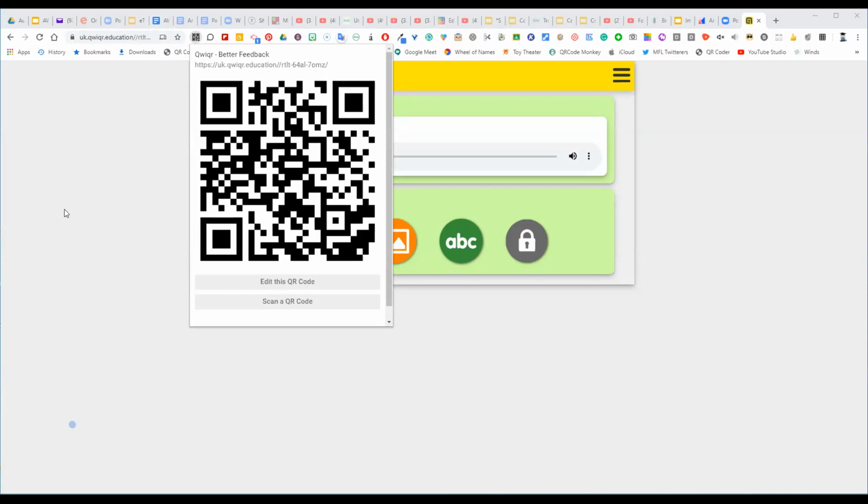So I tap on the little notification that's just come up. As a result of this, I can now record a message and it will go straight into my QWIQR conversation thread. So it's coming up now. I tap on the microphone on my iPad screen, like this. And I then get the option to record. So I'm going to record my response on my iPad like this. Here we go.